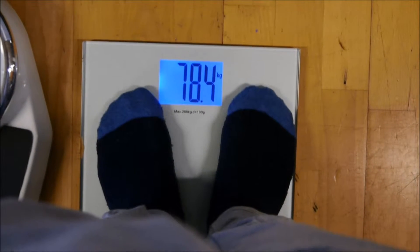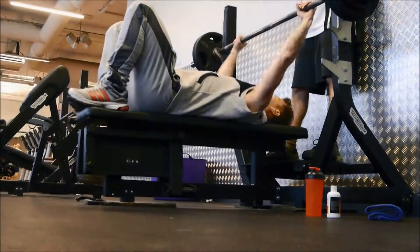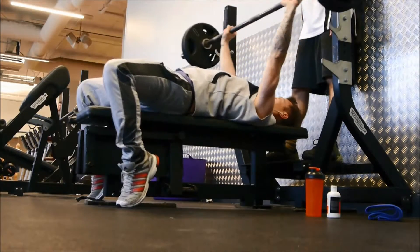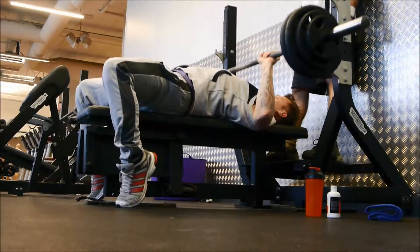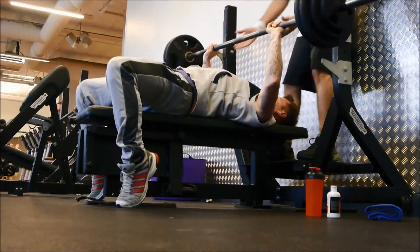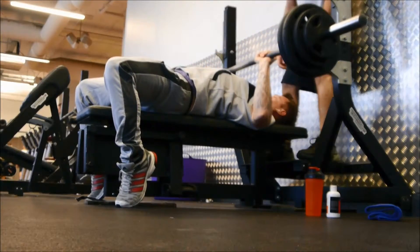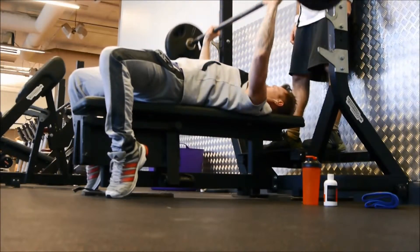So it turns out I didn't have shoes on — this will all make sense at the end of the video, just remember that. Starting off, my first set is my heaviest set — 75 kilograms. Muscle Genes advised that, because of my high ratio of slow-twitch muscle fibres, I should start off after warm-ups with a heavy set. I got three clean-ish reps, fourth one with a bit of help — 75 kilograms.